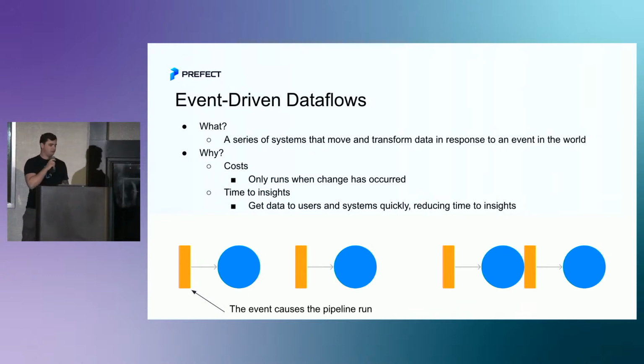So an event-driven workflow is essentially exactly what you would think it is. It's a pipeline that gets kicked off by the actual event in the world that we're interested in. So it has a couple of advantages in that we only run when things have actually changed, and we reduce our time to insights for our users because the only lag time that we're waiting on is the actual time to process the data. So in particular, if we can do things like have incremental DBT models and keep our runtime short, we can go from the time of the event to the time of when there's actually data sitting in your BI tools and keep that down to under a 10-minute period.